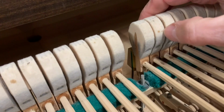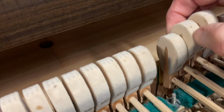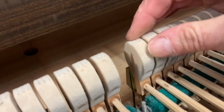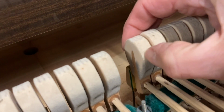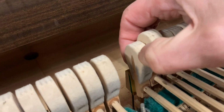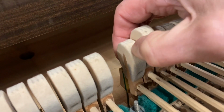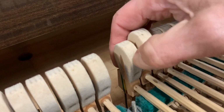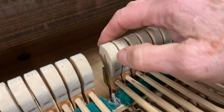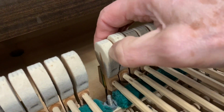Now the hammers are very soft. I can get my finger into them, and I'm just wondering whether it's going to be okay just to reface these or whether we actually have to replace them. It's something I've got to decide really. Obviously it's safe if we replace them, but it's a lot more expensive because we have to change the hammers, and we have to re-regulate the whole action if we do that, but that's a decision we've got to make.